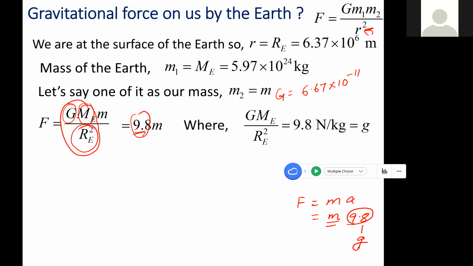I have a question really quick. Somebody typed in the group chat, does this only apply in space? And I think the answer is it applies whenever you're comparing Earth's gravity, Earth's force on another planet, right? It's not just in space. It has to be with Earth, correct? It can be between any two masses.